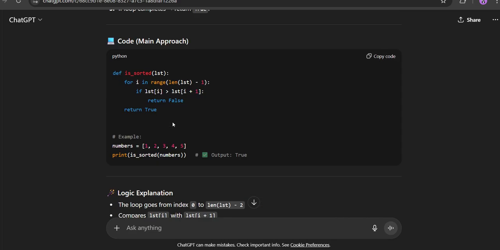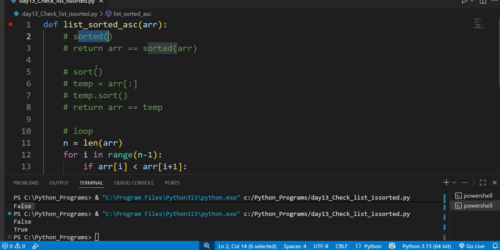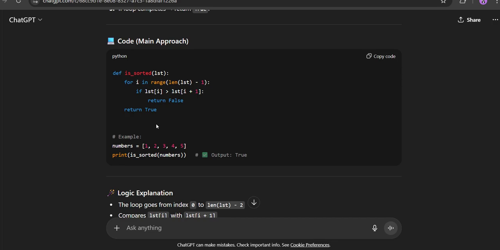And when any interviewer asks, they may expect that we solve from the main approach, the basic brute force approach. And if they ask to optimize that, we have to use other approaches and think, for example, of a sorted way, using the sorted function, right? So the loop is very important. Try to do the for loop first.